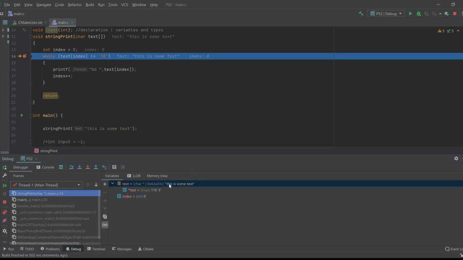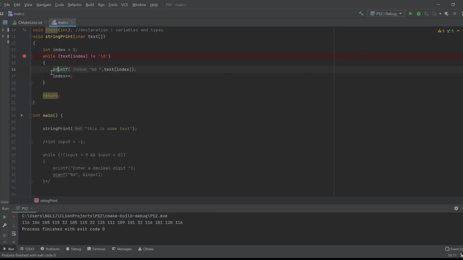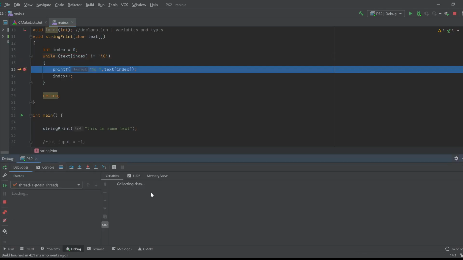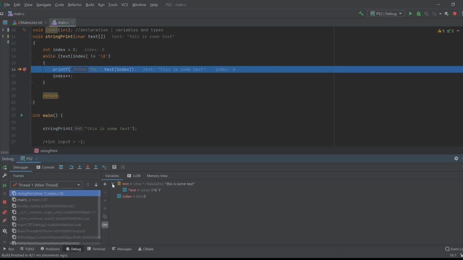If you go to the print function, you can cycle through the print and find each individual one. On the left-hand side, there's a green arrow with a bar underneath it.